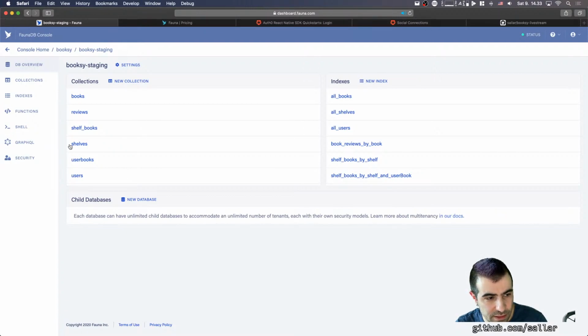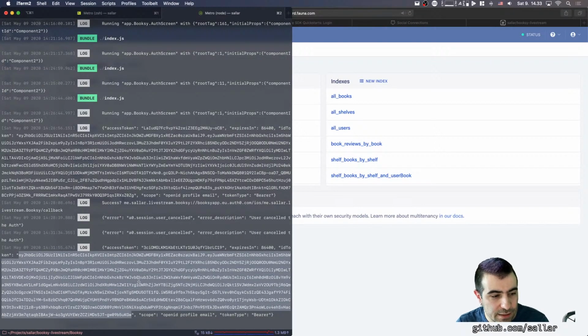So the database in FaunaDB and the client SDK that we want to use needs a secret, an API key, if you will, to use the database. But what we got is the ID token from Auth0 that the user got after authentication. What we want to do is connect the user's Auth0 identity to our FaunaDB identity.